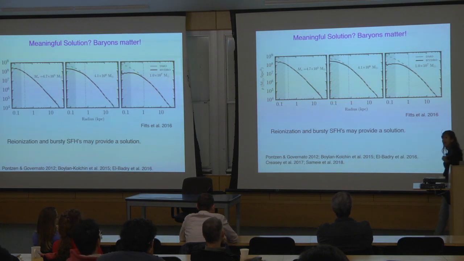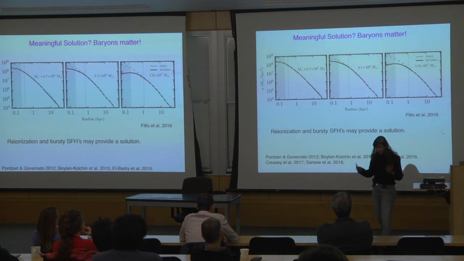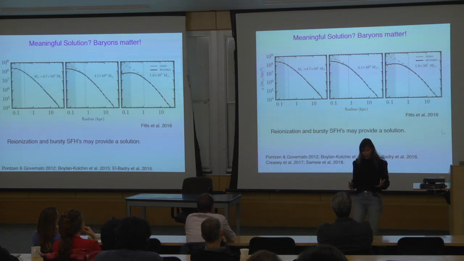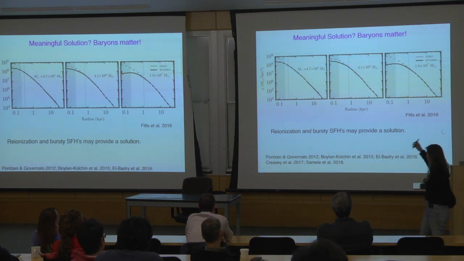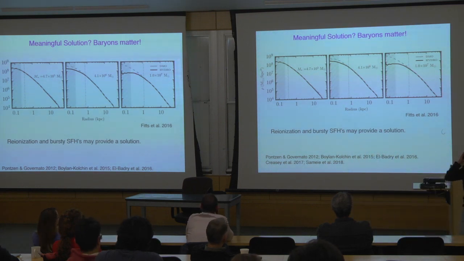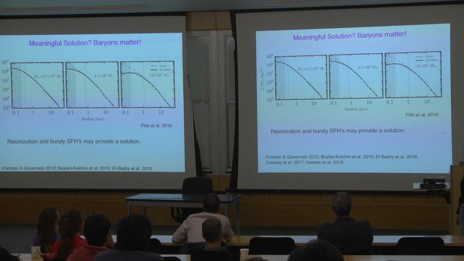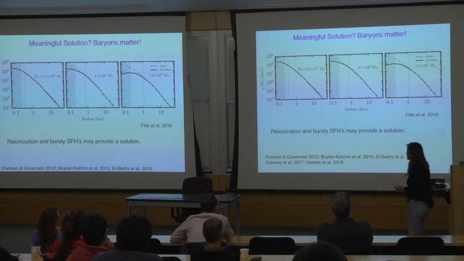I will say that one thing that I think is uncontroversial at this point, but I was surprised by, and this seems to have actually been borne out in the past decade or so, is that one potential solution, or at least part of the solution, is that it turns out baryons, i.e. normal matter, actually matters.